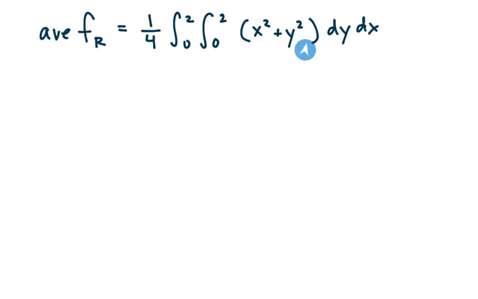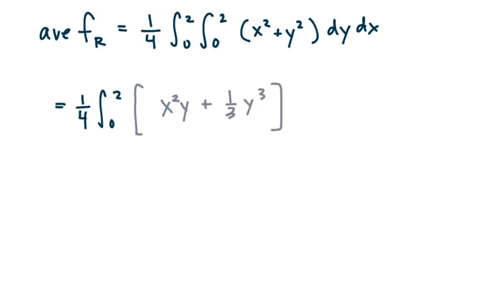So integrating this function with respect to y, that means x squared is a constant. I have 1/4 the integral from 0 to 2. I have x squared y plus y cubed over 3. I'd rather write plus 1/3 y cubed. And then we're going to evaluate that from y equals 2 to y equals 0. And this is a good example of why I wrote what my bounds are in terms of, because I have 2 variables to plug in here, and we don't want to make that mistake and plug this 2 in for x. All right, so we're eliminating these y's.